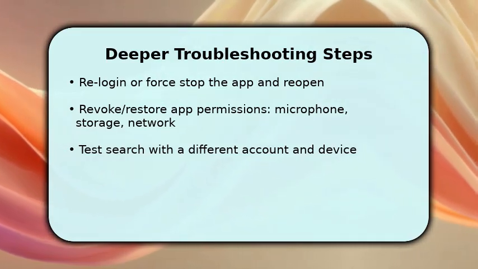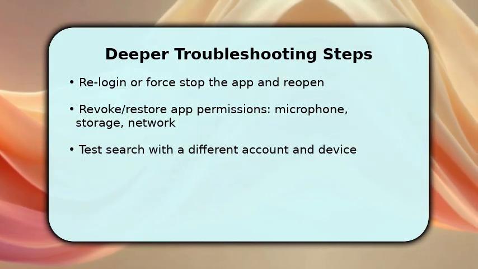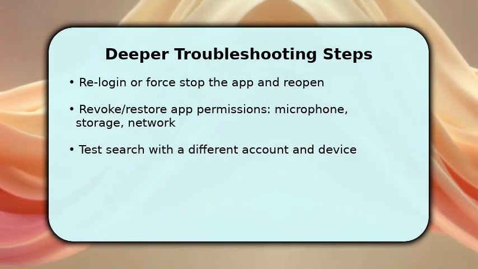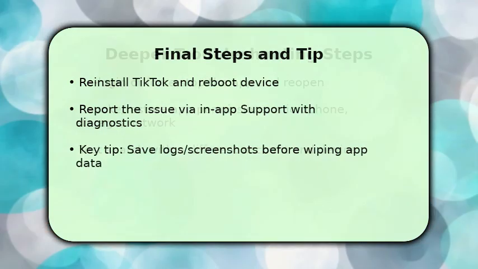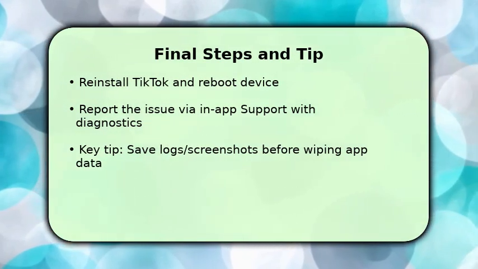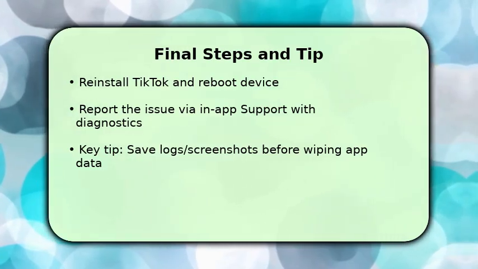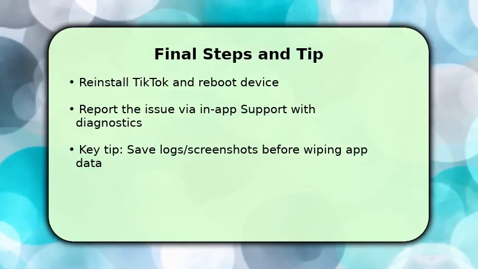Then test the search on a different TikTok account or another device to isolate whether the issue is account-specific or device-specific. If search works elsewhere, you know the problem is tied to your account or device settings. Now apply final remediations. Uninstall and reinstall TikTok, then reboot your device so the OS clears any lingering resource conflicts. If the problem persists, use in-app support to report the issue.